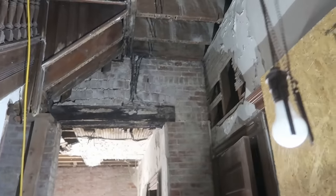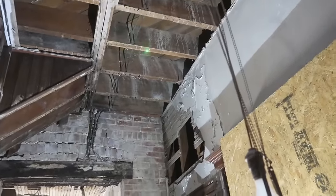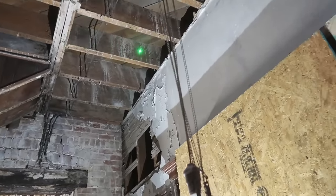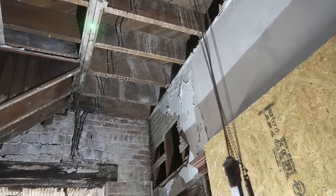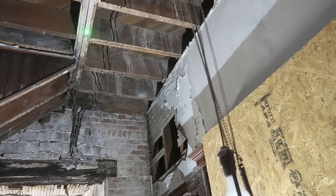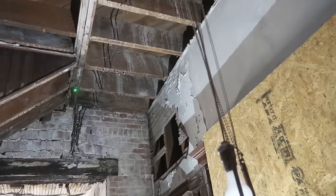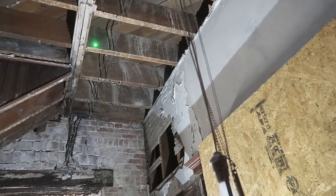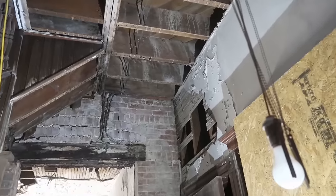And it has caused the second floor in this area to be sagged because these are now cantilevered joists. These cantilever joists are holding up this beam now. That's not the way it was originally designed. This beam was supposed to hold up these joists. So that sagged.